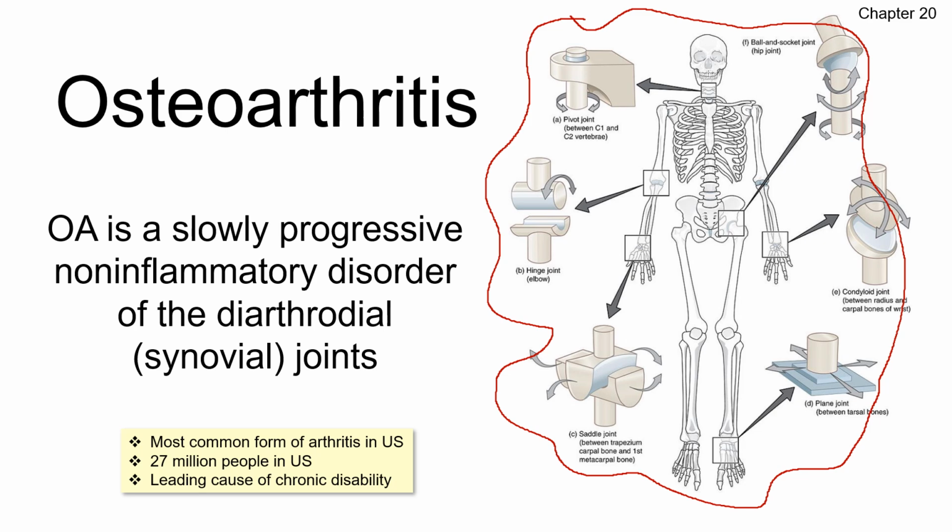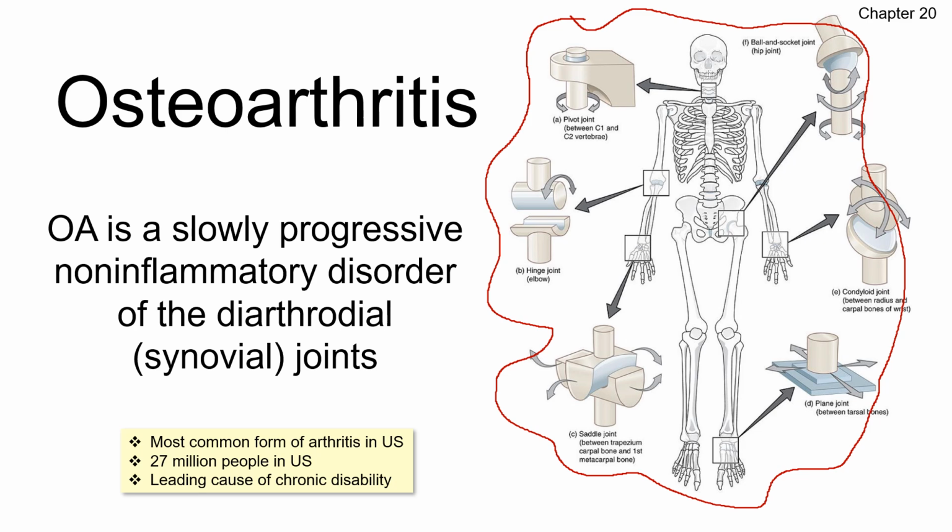With osteoarthritis, the cause of this is wear and tear. That's going to be the main cause. So if you think about it, we all experience some wear and tear over time because we grow up and we work and we do things, physical things, so we're using our joints. That is normal wear and tear. So why do some people develop osteoarthritis?